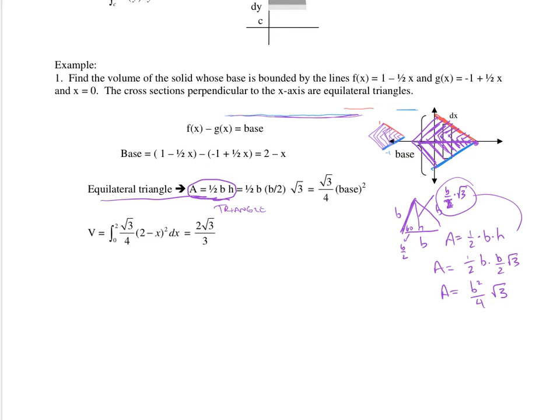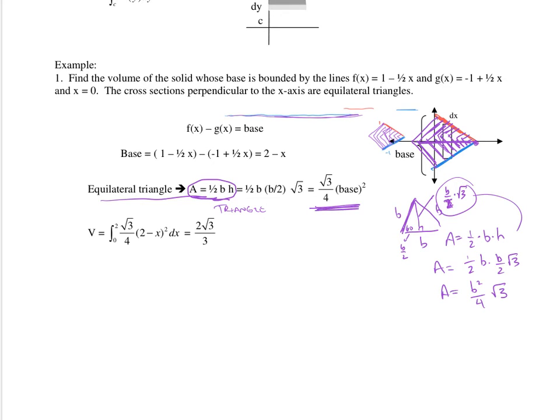One of the common ones on an AP test will be cross-sectionals that are equilateral triangles. Another one will be cross-sectional areas that are squares. Another one, cross-sectional areas that are circles, or isosceles triangles. They try to use basic shapes. They don't want to confuse you with something too complex. So those are the ones we're going to focus on, and those are the ones we're going to practice. But for this one, let's finish on.